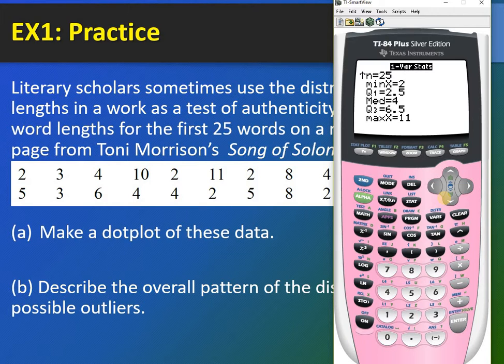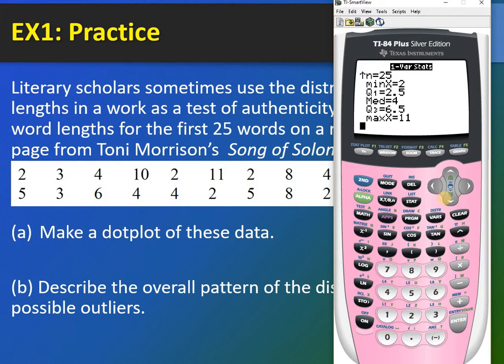Then, boom, boom, boom, boom. Look what I got. Sample size, minimum, first quartile, median, quartile 3, maximum. Hey, what's my interquartile range? 4. And I am okay with you saying the interquartile range is 4. I'm okay with you telling me the interquartile range goes from 2.5 to 6.5. Both of those have their benefits. To me, I like knowing where the interquartile range is. It tells me 50% of my data is between 2.5 and 6.5. Whereas if I wanted to find outliers, I need the actual value. I need that 4. So either one of those is okay with me. All right?